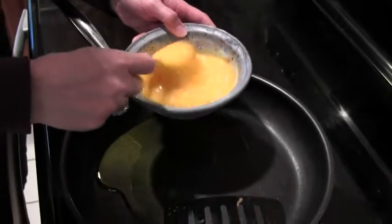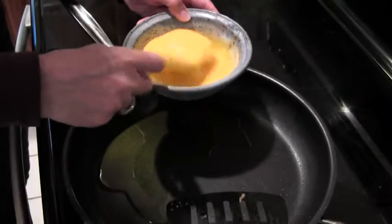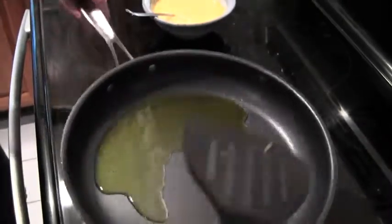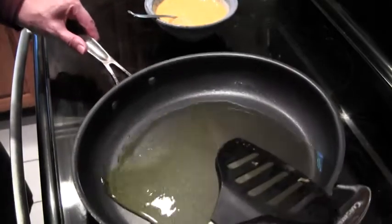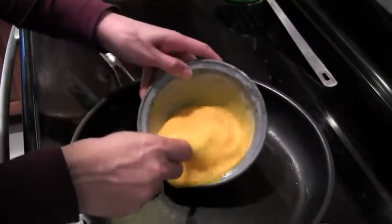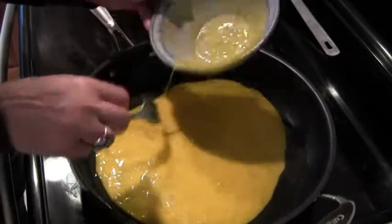And again, if you want to make it a little fluffier, you can use an egg beater or a handheld mixer, but this is easy, and I'm always wanting to do it easy. So as soon as your oil is hot, what I do is I just put it in, and you let it cook.